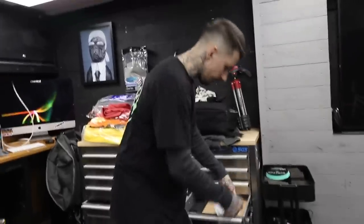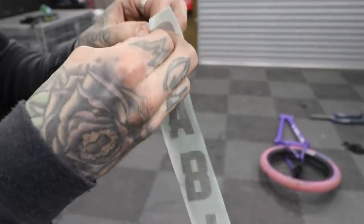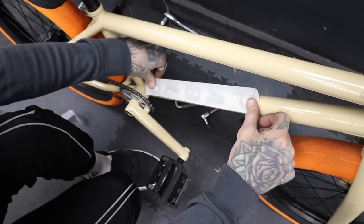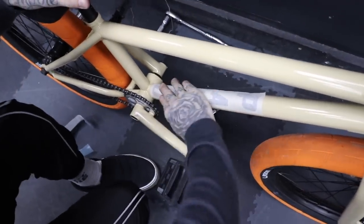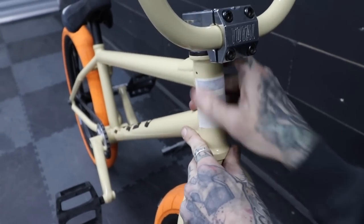There were three things to go — stickers! As you'll know because I've mentioned it a couple of times in this video, this bike is a Mafia Pablo with a custom paint job. Mafia have been cool enough to send us another sticker pack for the beast so we can wrap it hard. No pressure getting this straight. Looking good — the cream Pablo. Would you say it's cream or tan? I think it's somewhere in the middle — beige. Look at that satin sticker.